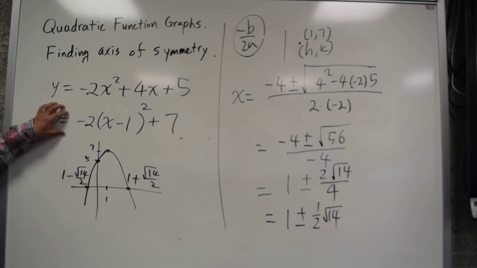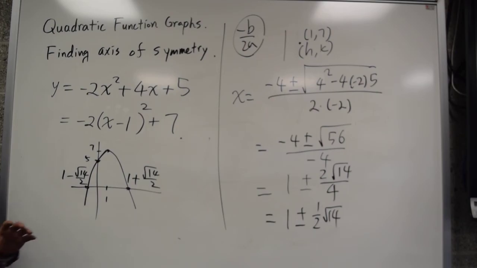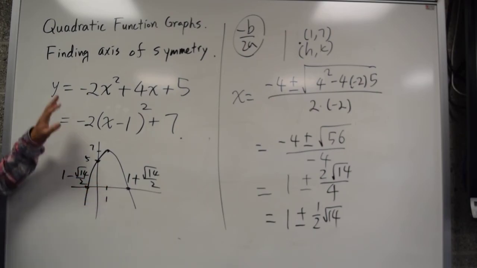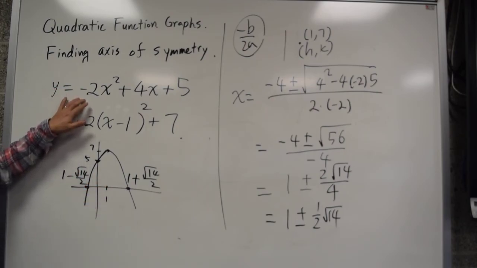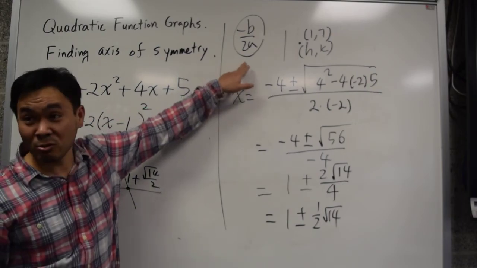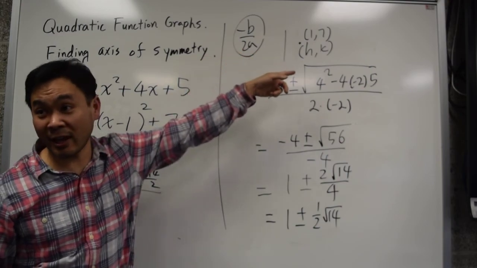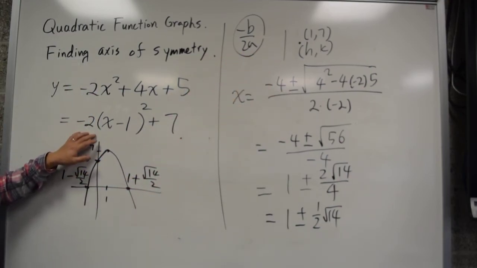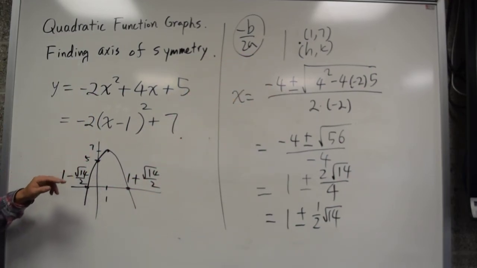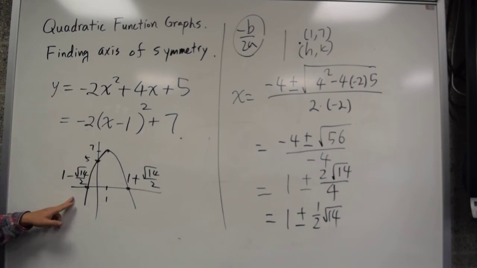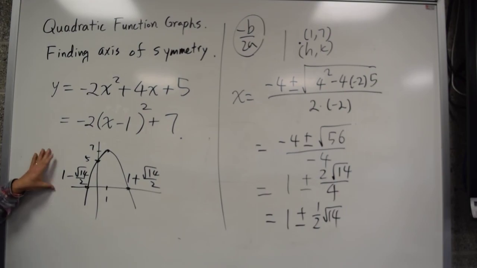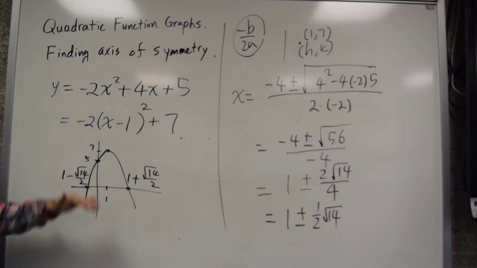In the exam you're going to get questions like change this into vertex form. How do you do it? Do that procedure: finding h using this, and then plug it in to find k, right in this form. Once you have it, you know the vertex. You can easily find the y-intercept and use the quadratic formula to get the x-intercept. You have that, and you can draw the graph. That could be a whole entire exam question.